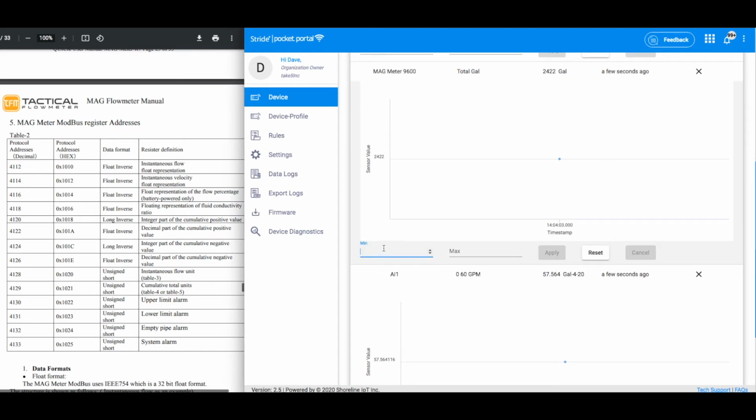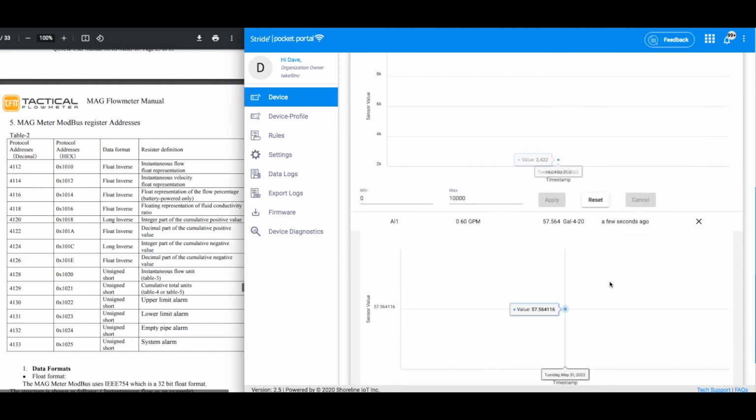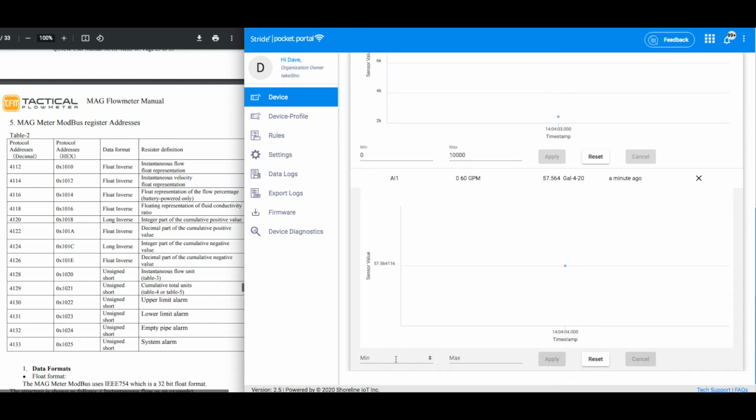So the graph is updated, and the purpose of this, if you wish to, this is the total gallons. You could set the minimum to 0 and 10,000, let's say. And you apply that, and it gives a scale for the graphical chart. And on this one, you can set the minimum 0, and this one was 60 gallons per minute in that example. So then you can let it run.